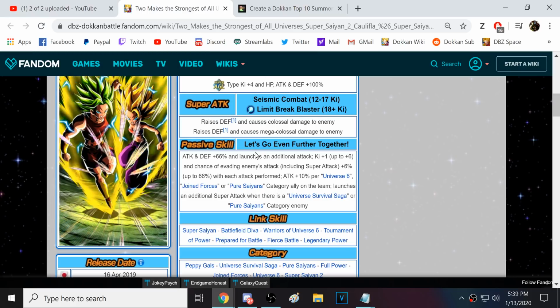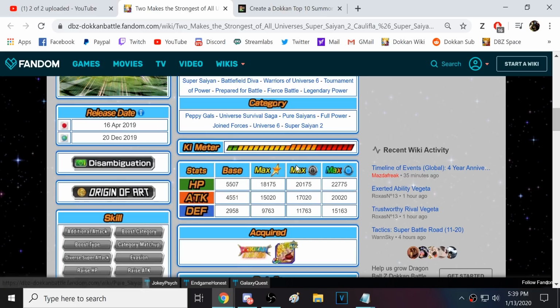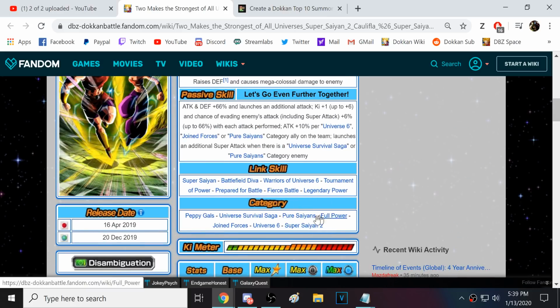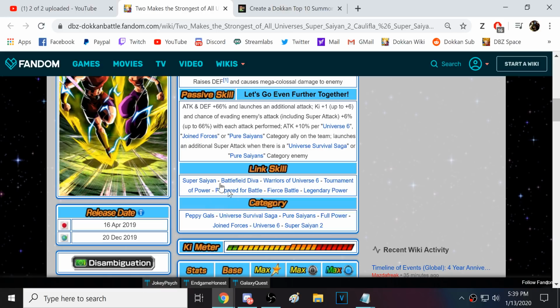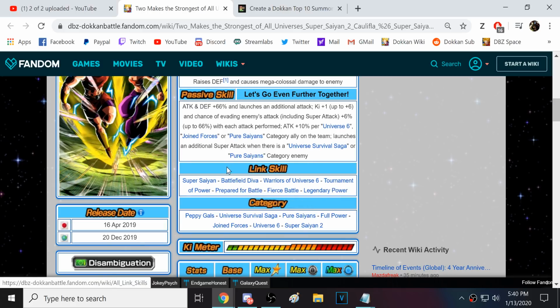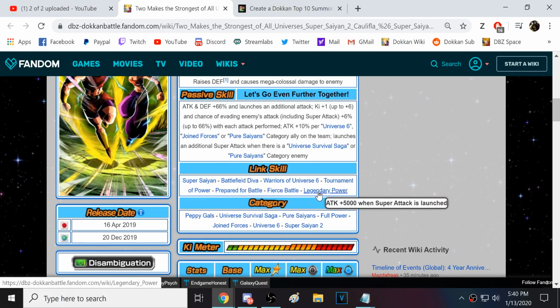Plus, they're just so stupidly OP compared to every other unit in the game. They're on a billion teams too: Pure Saiyan, Super Saiyan 2, Full Power, Universe 6, Joint Forces, all these good teams. Their link set: Super Saiyan, Tournament of Power, Prepare for Battle, Fierce Battle, Legendary Power. Because they have the combo of Super Saiyan, Prepare for Battle, Fierce Battle, and Legendary Power, you can just rock them in the Pure Saiyan team and they're completely fine. They link up really well with a lot of other good units.